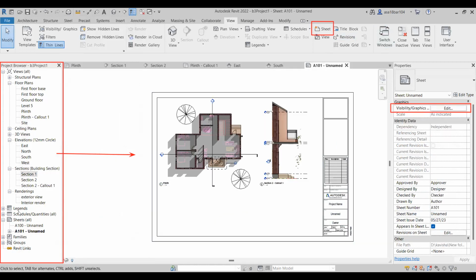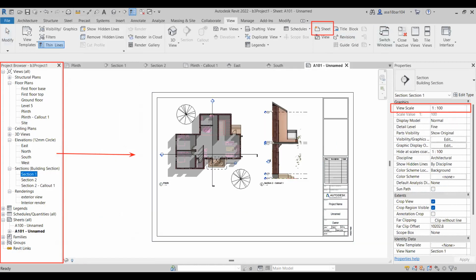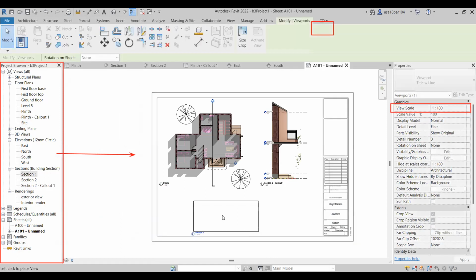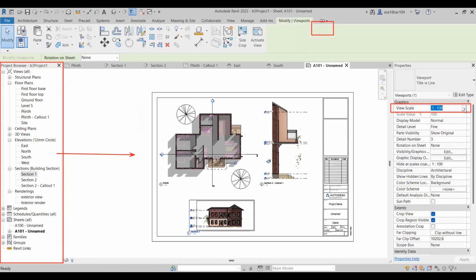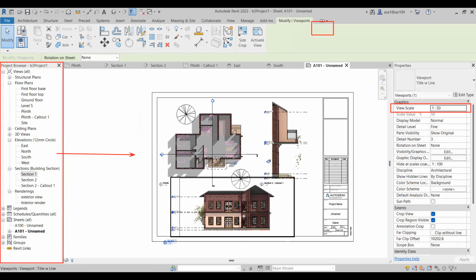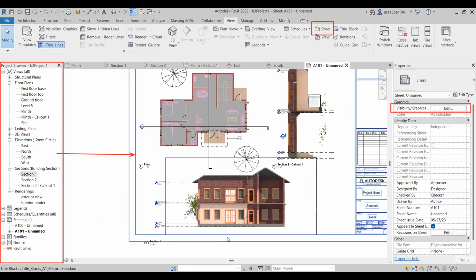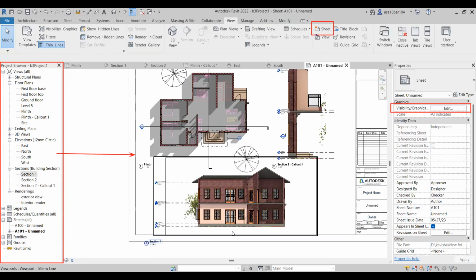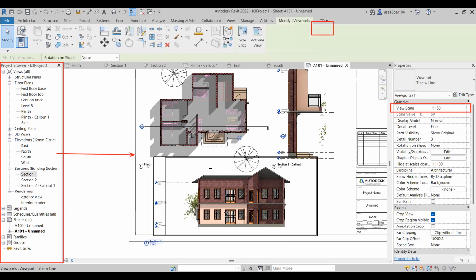Okay. Now let's put it here. So section 1, drag and drop it here. Scale I'll take 1:50. See, we have our section here. Okay, or what if instead of a section, fine, okay.